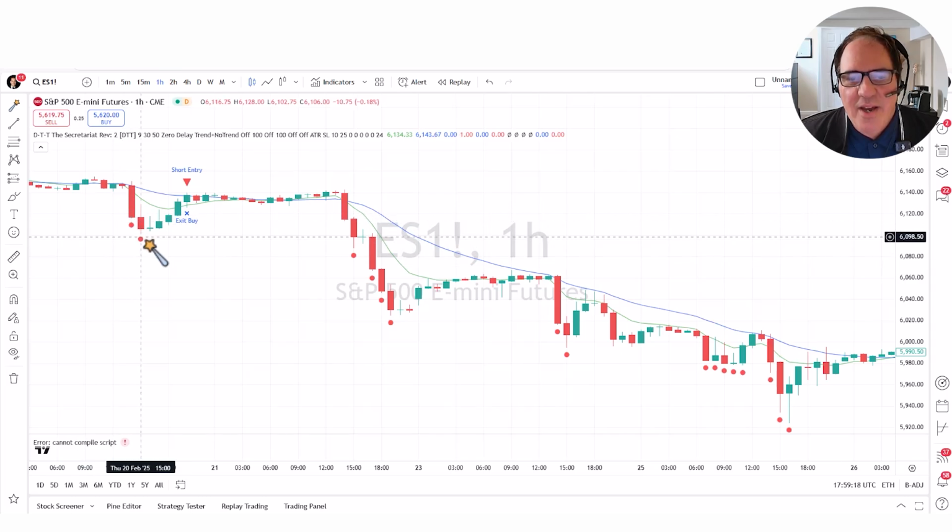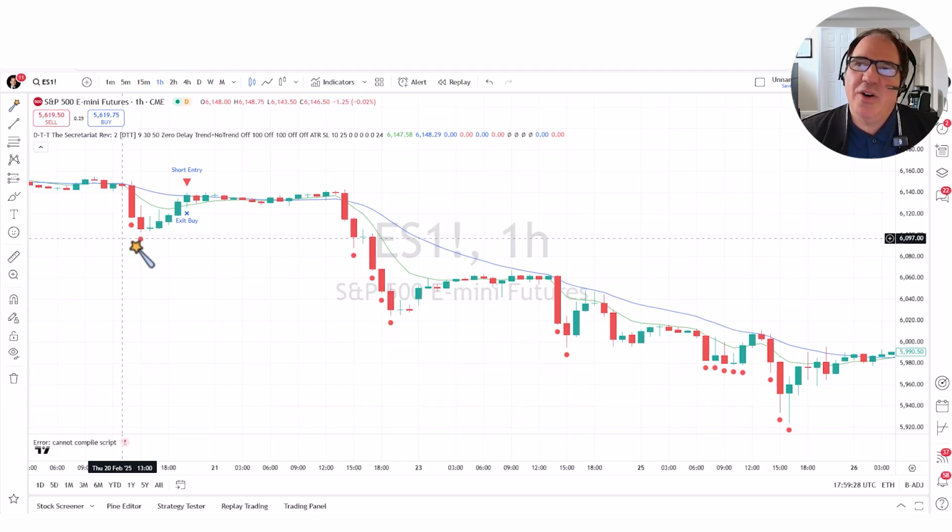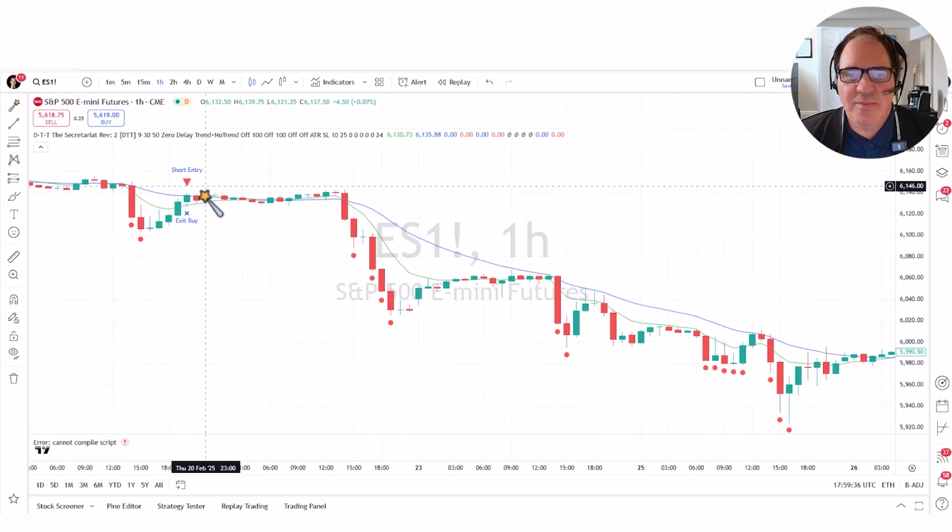And I'll tell you how I come about that. Once that triggers, I have a little indicator here that shows a visual dot so I don't have to go counting bars. Once that prints, my bias is I'm only going to be taking shorts here, if anything. So I'm going to set an order at the 30 moving average for a short entry.